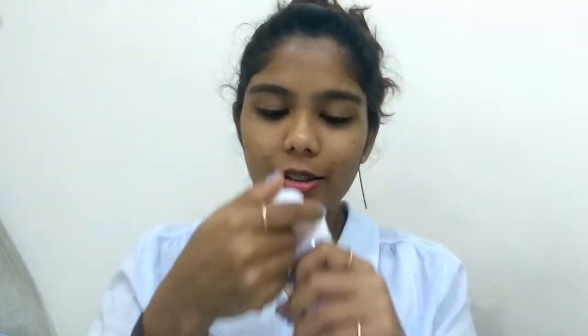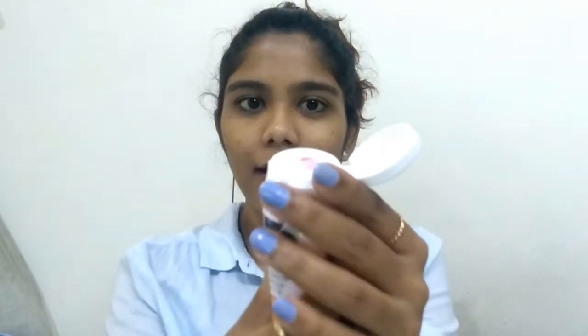And coming to this fragrance, I really love this fragrance. Seriously, this is mixed fruit, and it does smell like mixed fruit. As you guys know, I like fruit fragrance more than flower fragrance, so this is good. It is very watermelonish gel color. And yeah, the good part about this face wash is that it is a gel based face wash rather than being that thick creamy face wash. This is really a gel based face wash, which is really good. I really love this face wash, and it smells really good.